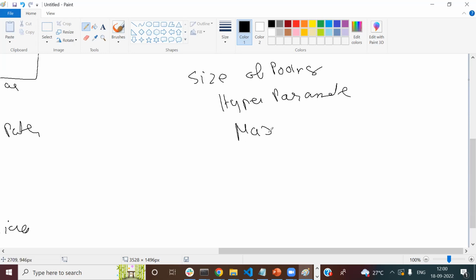And obviously whether you want to do max pooling or average pooling, again a hyperparameter. देख रहे हो कितने सारे hyperparameter आते जा रहे हैं combinations में. So size of a pooling is a hyperparameter. Whether you want to do max pooling or average pooling, that is also a hyperparameter.